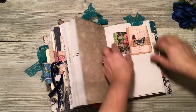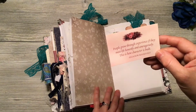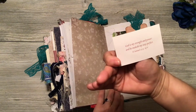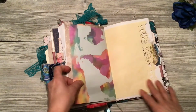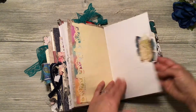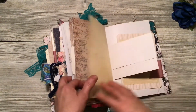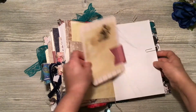So, and this one says, people grow through experience if they meet life honestly and courageously. This is how character is built. Eleanor Roosevelt. God is my strength and power, and he maketh my way perfect. More paper, another tab, clustered tab. It's basic, but there's so much space to write on. And this says, when words fail, music speaks. And I'm a music lover. Love to worship.